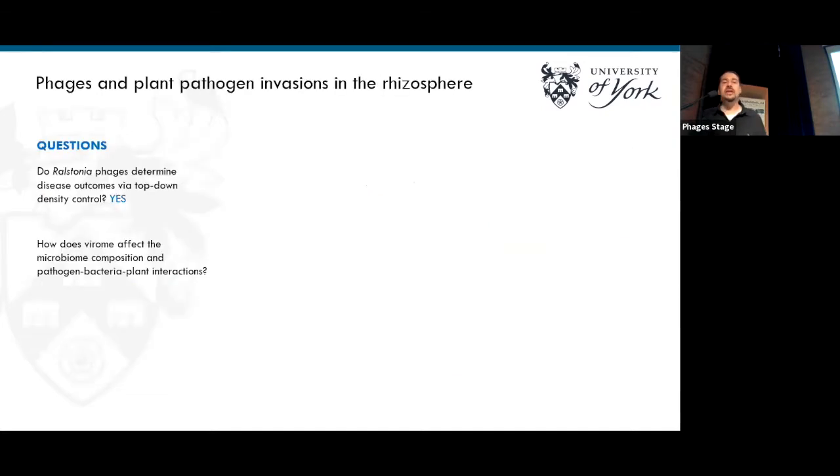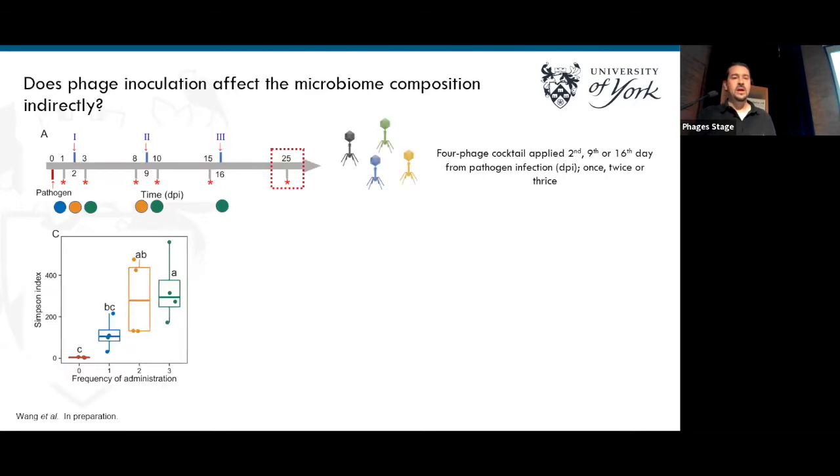So this is kind of cool. We're just looking at these few species that are interacting in this complex microbiome. We can see some effects, but then of course there are other bacteria there. Some of the bacteria are antagonistic to our pathogen. Some of them are actually facilitating the pathogen growth. And of course, these bacteria also have phages. So we've been looking at what happens around the microbiome.